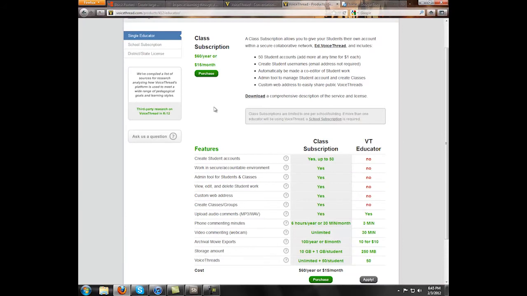While VoiceThread is a great tool that really engages students, there are costs. I use a free account, which allowed me to create multiple identities for student use, but not individual accounts. This means that I log in each student under me. If you want them to be able to do it on their own from home, that'll cost you. Unless, of course, you want to give out passwords, but then that's on you.